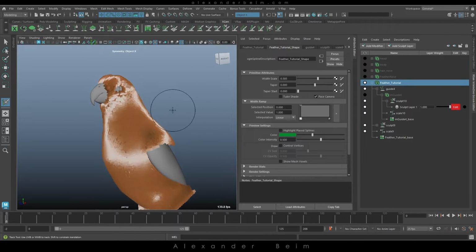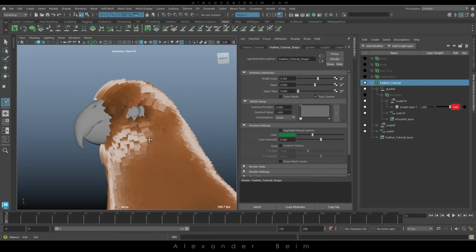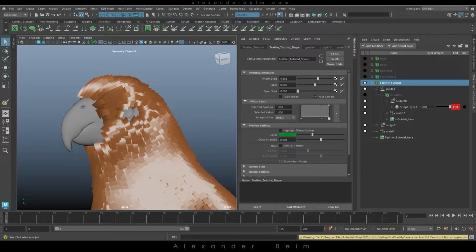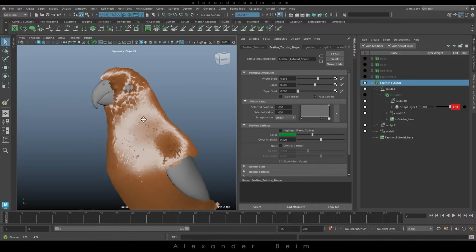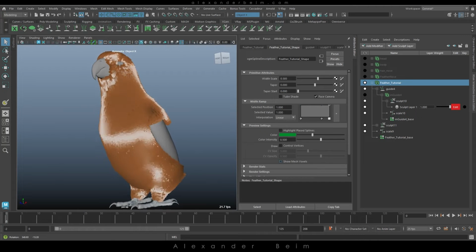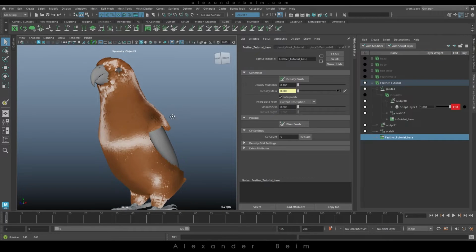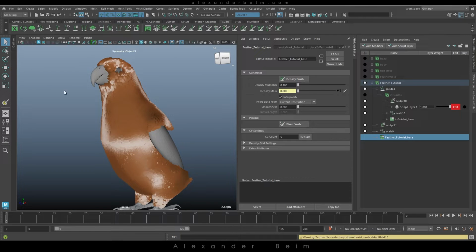By increasing the thickness of the hair with the width scale, we can simulate how the feathers will look. Of course, not all feathers can be the same width. The feathers on the head are not only shorter, but also thinner. On the chest, on the other hand, they are wider. We've already set the correct feather length using the guides, but now we need to adjust the width.